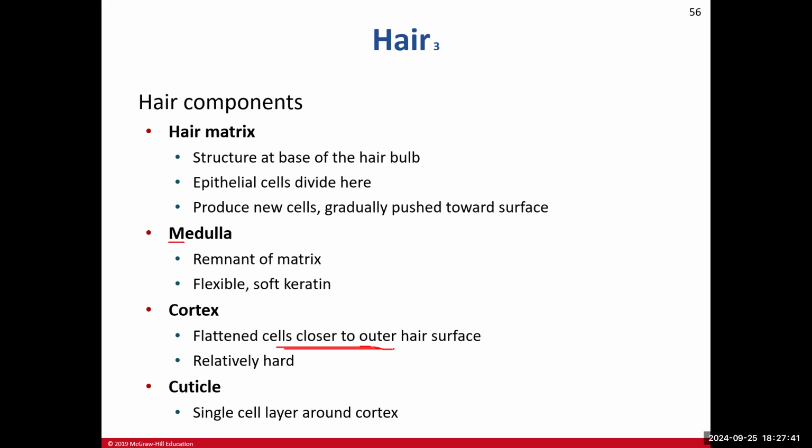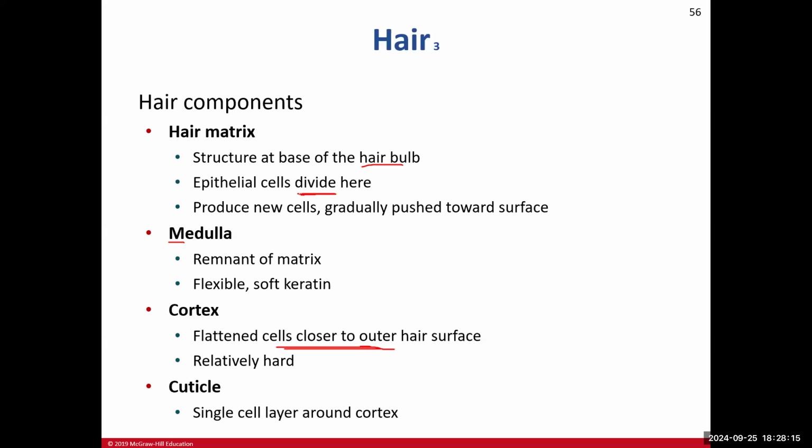All right, so the hair matrix is located in the hair bulb. This is the area where all the partying's going on. We're just having a big party of cell division. So cells are dividing, and then the older cells get pushed towards the surface of your skin. All of those cells in the hair matrix are living, because they're dividing, and because they haven't been producing any keratin yet to kill themselves.